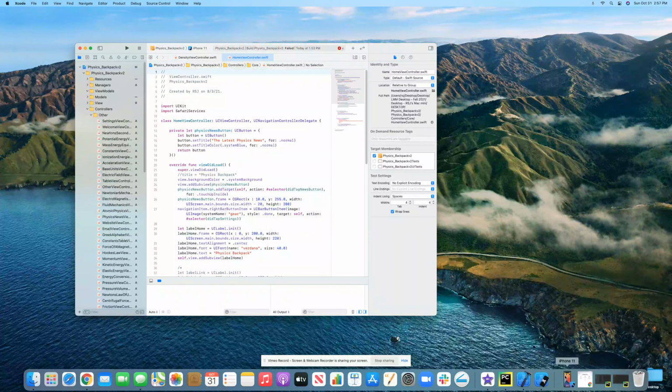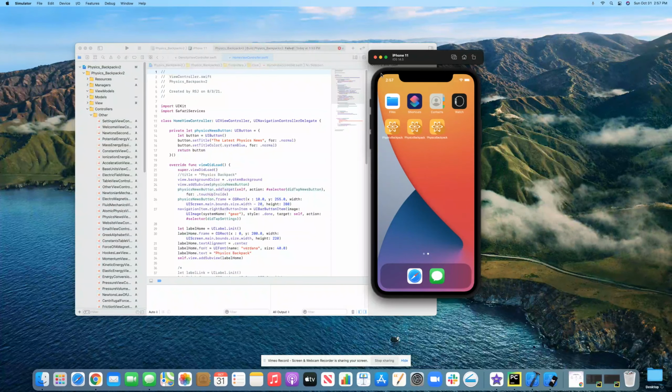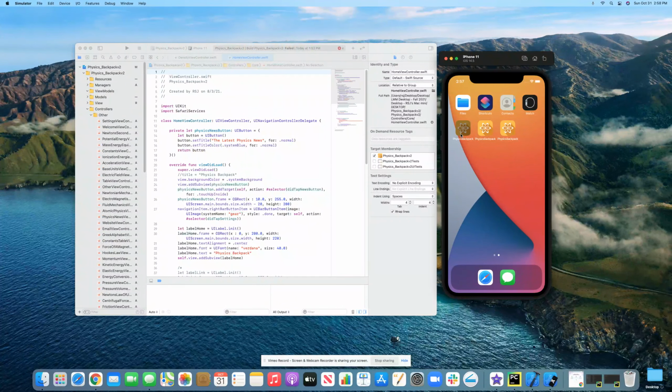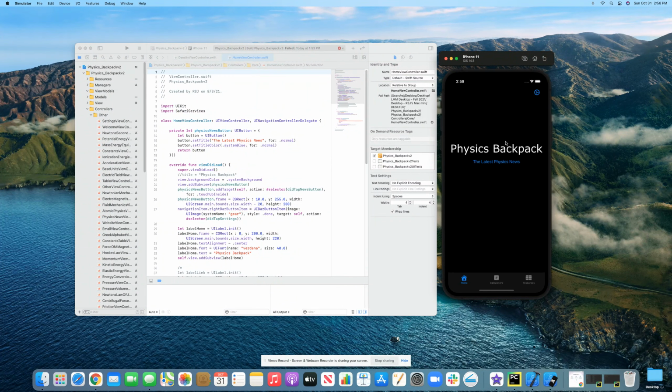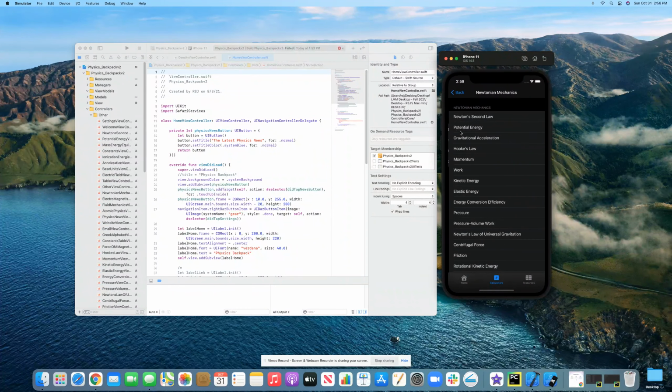But I wanted to be able to just whip out an app on my phone and show somebody what I was able to create. So that was my goal, and so I'll show you on a simulator of my app. And so this is my app. You can see the launch screen that has my icon, and this is basically what you would see if you downloaded my app on the App Store.